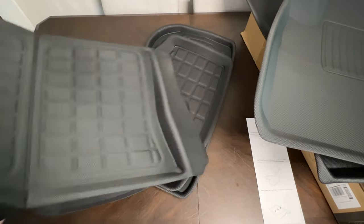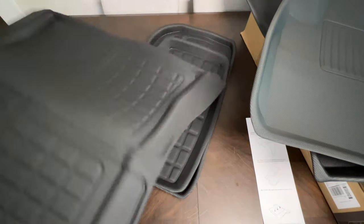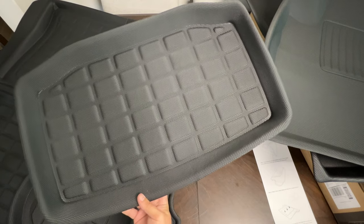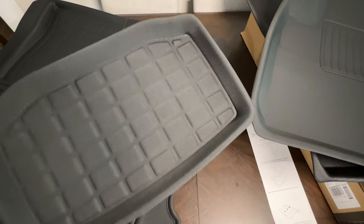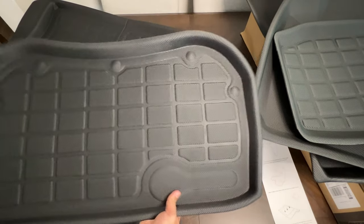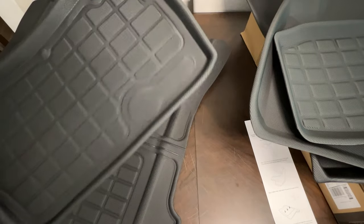And then we have a few more here. So this big one is for the trunk. Very, very nice. And then there's two more. This is for the extra compartment underneath the trunk, the little storage space where normally there'd be a spare tire, but Tesla's trying to be efficient so they don't have spare tires. So this would protect underneath there. And then this one is for the frunk. Very, very cool. Love the feeling and texture of them.